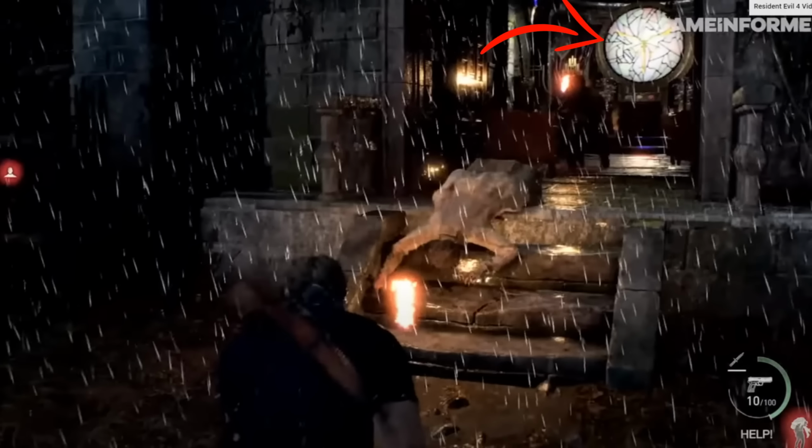Now, when we go back to this scene in the gameplay, if you look inside the church, you can actually see the light puzzle from the original, and it actually looks like there is a small podium to activate the puzzle on the first floor, whereas in the original, you had to reach the second floor to activate the puzzle.